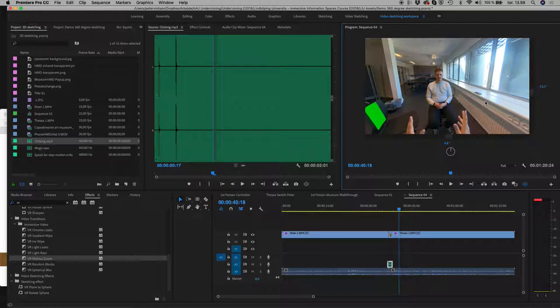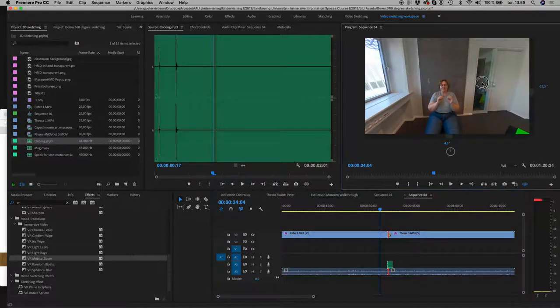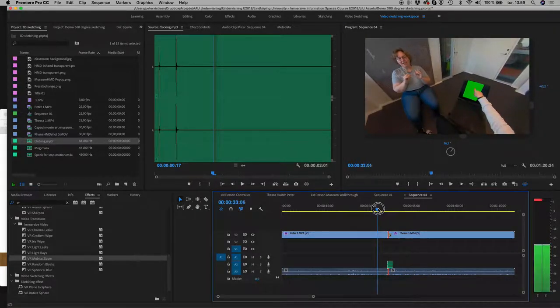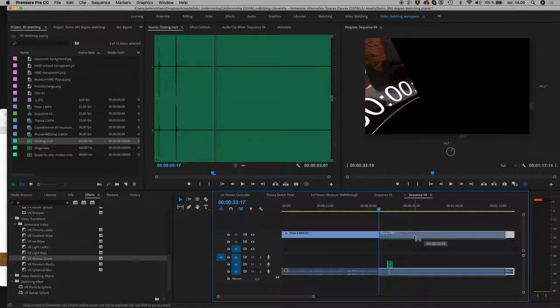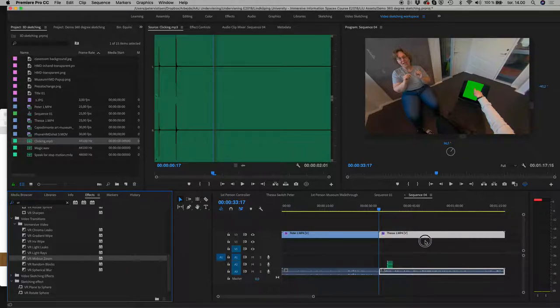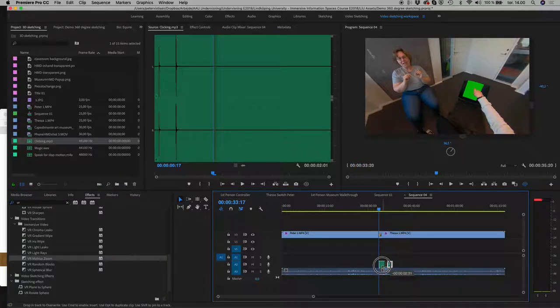And you can see we can adjust this stuff to our liking. Maybe we actually wanted this transition to happen much sooner. Maybe it's already at the moment where I do something like this. And we can just move the clip, reapply the morph, reapply, and move it over here.